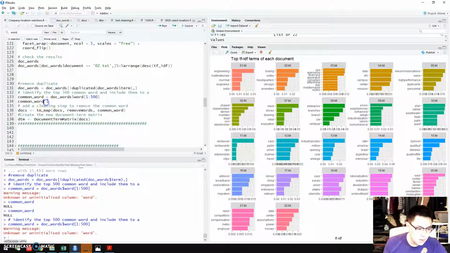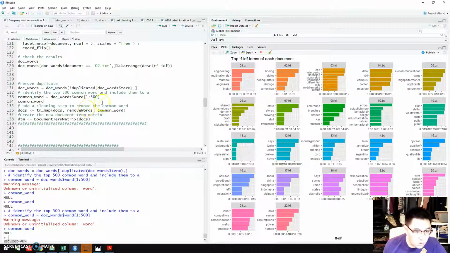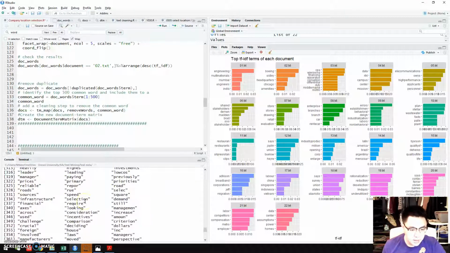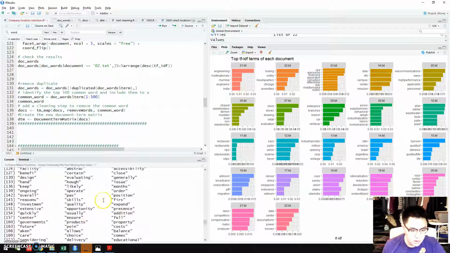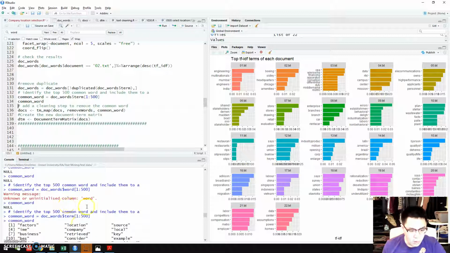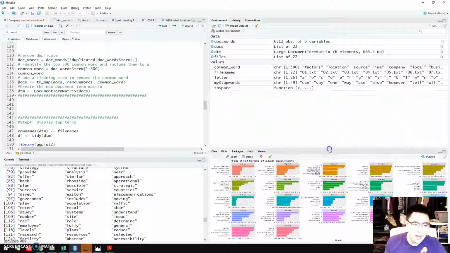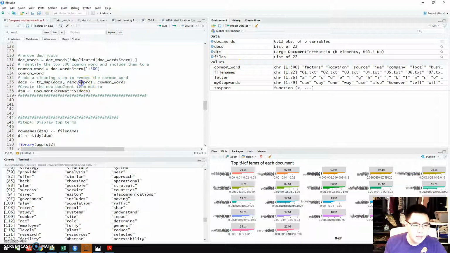So we can take a look at what those top 500 words are. So yeah, we got that. Okay, see here, these are the words. These are the common words that we wanted to eliminate. After we do that, we store them in a character list called common word, and we remove those common words just as we did in the text cleaning part.